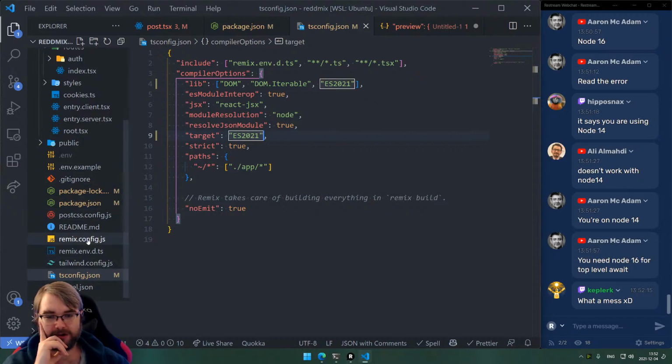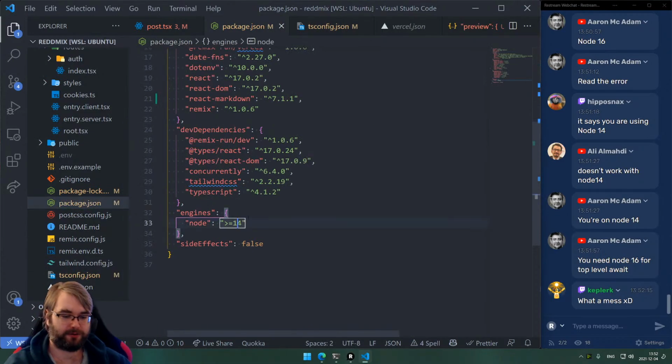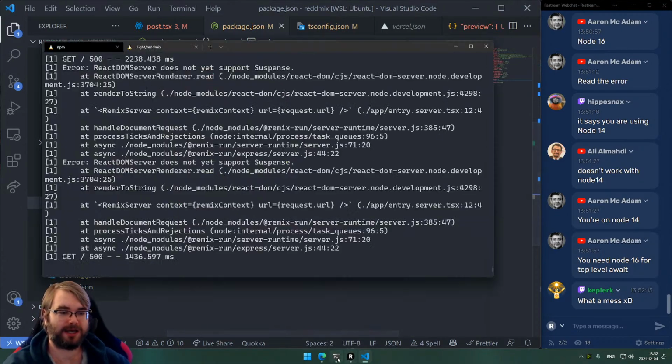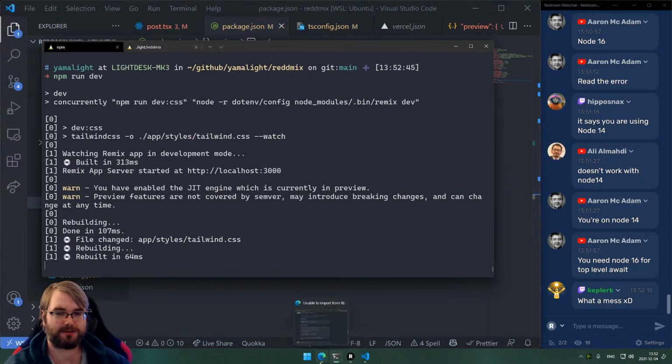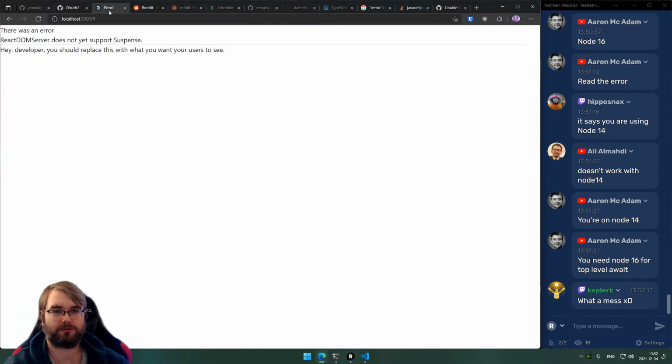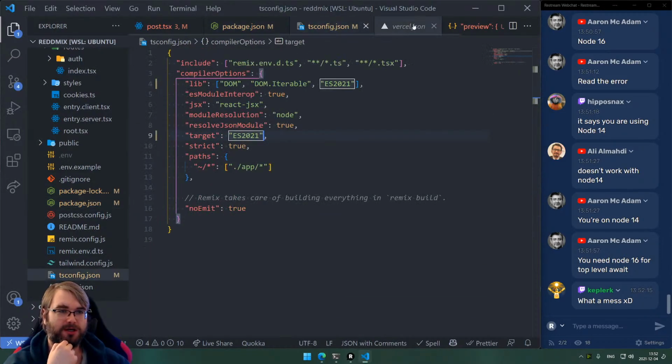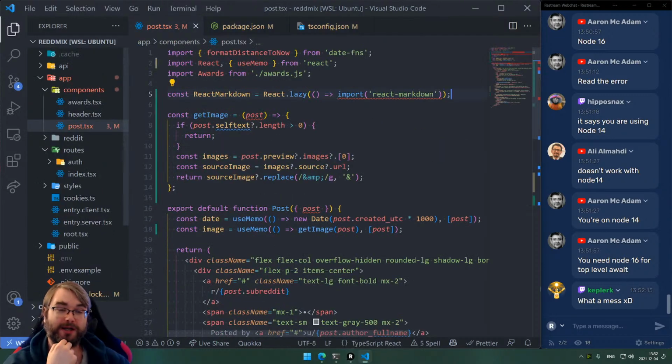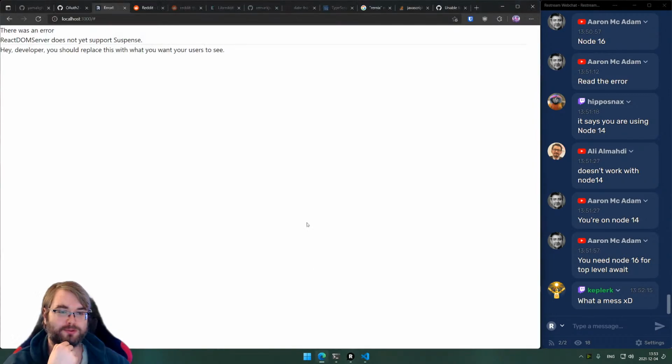Let me think. So Vercel, that's the file system API. So this is the Vercel config. Where would you? So it's probably somewhere. Yeah, there you go. There's 16 is what we say. Maybe that fixes it. Whoops, that is a wrong error. Okay, so this way we're just gonna get an error. It was working so damn well right up to this point.